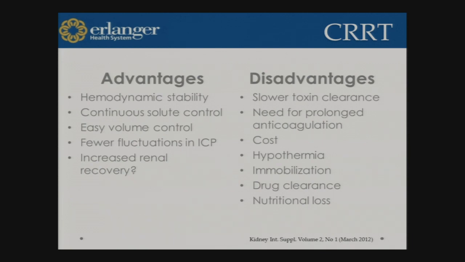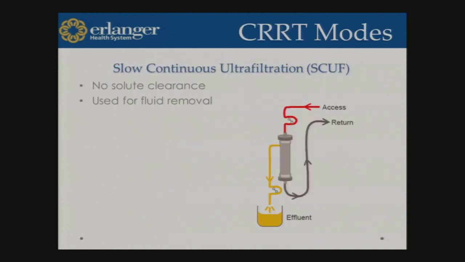And then nutritional losses, it's tons and tons of protein loss, and so these patients are requiring massive amounts of protein, either enterally or parenterally. They lose a lot of vitamins and minerals through the circuit, and so these are all things that have to be considered and adjusted for when patients are on CRRT.